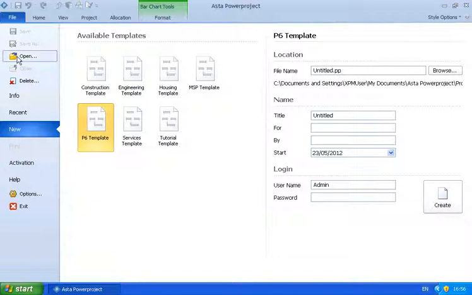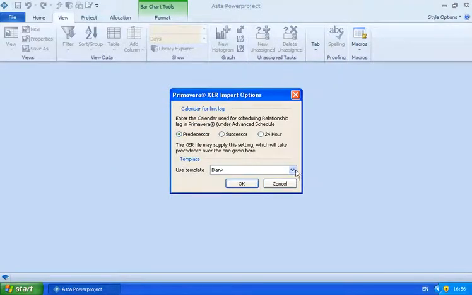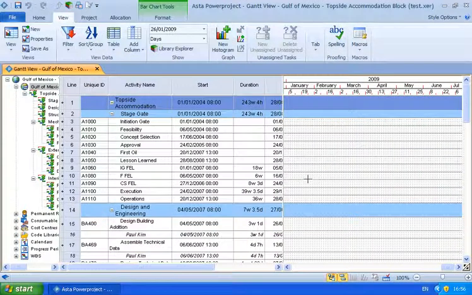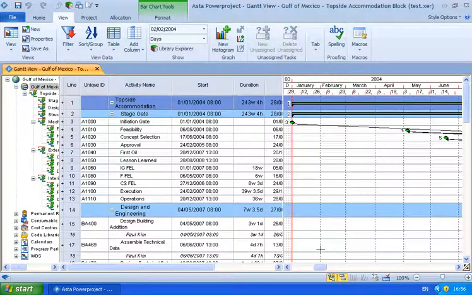So if I just take an example of an XER file, and I'll choose the P6 templates. So it's still Asta Power Project. We've got our banded views there, and a presentation that may be a little bit more familiar, activity name instead of just name there, unique IDs on display. So an initial presentation that may be more familiar to users from Primavera.